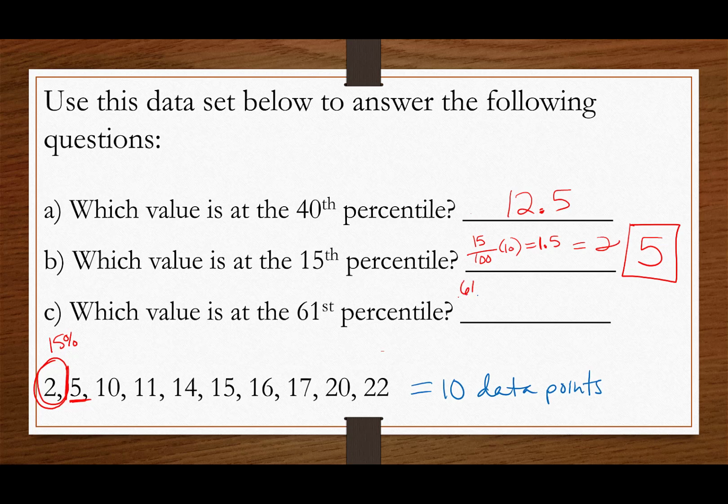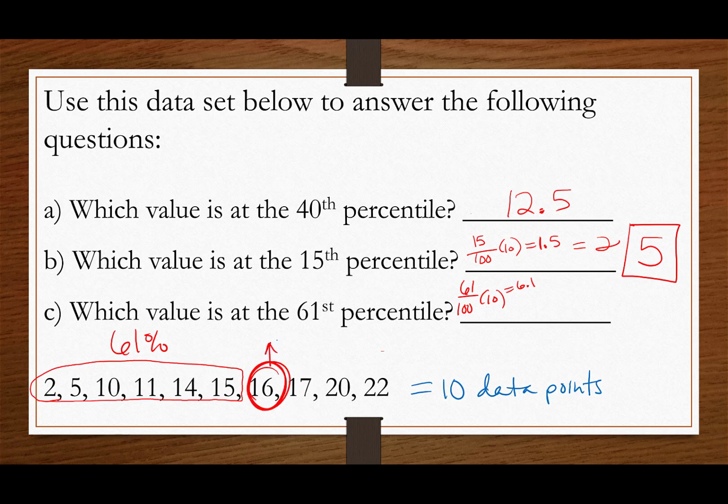We're going to find out what 61% of the data is. 0.61 times 10 is the decimal 6.1. We have passed rank 6, so we know these 6 and just 0.1 past that 15 makes up 61%. But there's not a number right there at 6.1 on our data. And so the next number on our data, so that we can identify as the 61st percentile, is right here. It's 16. It's in position 7.